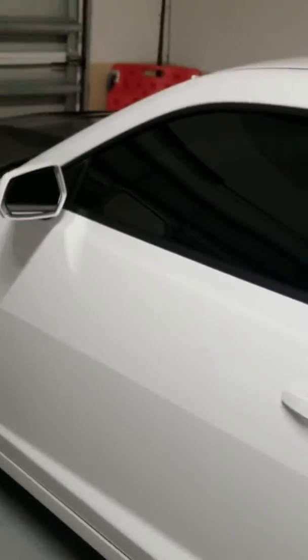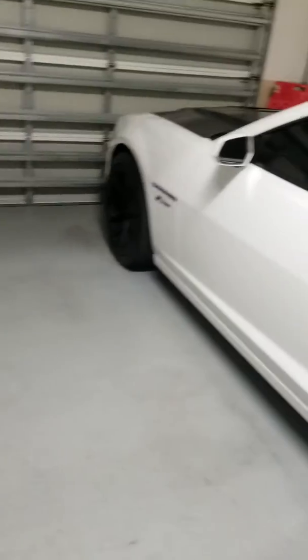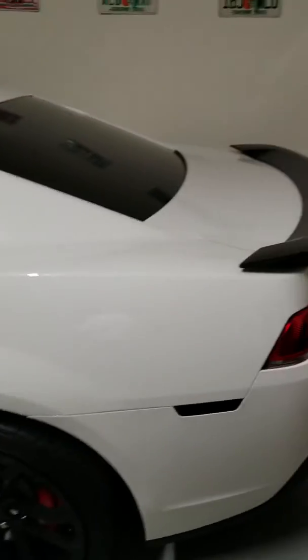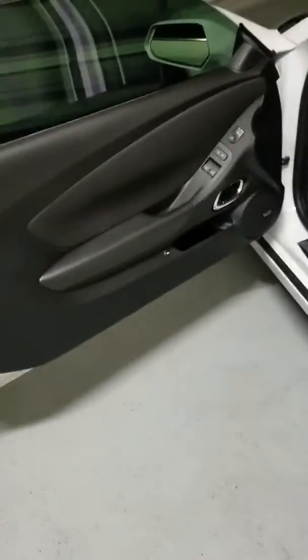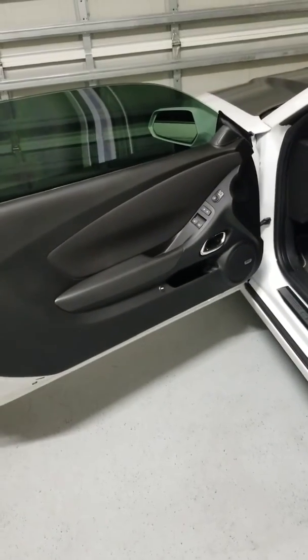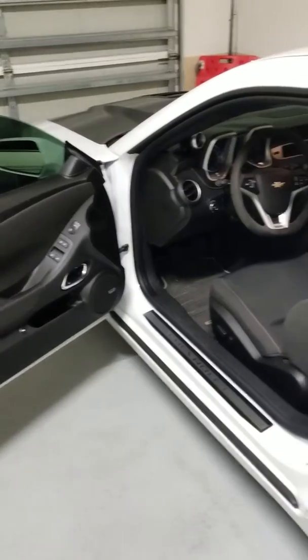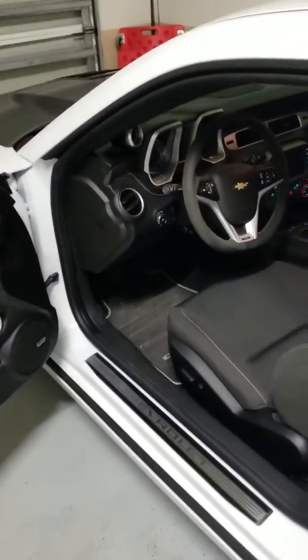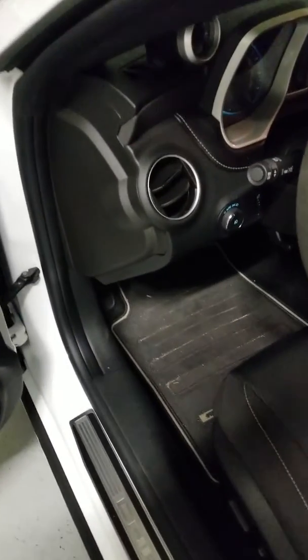Just got home from vacation. Here's the car that sits in the garage right now. I figured I'd just video some interior for you so you can see it. Here's the inner door — trying to turn the flash on. Anyway, that's inside. It's a little dirty right now but it does clean up.